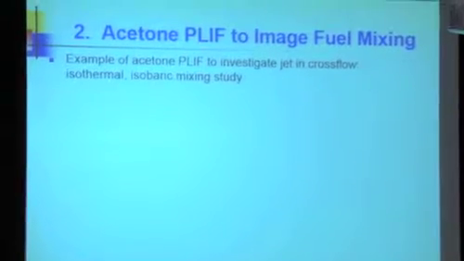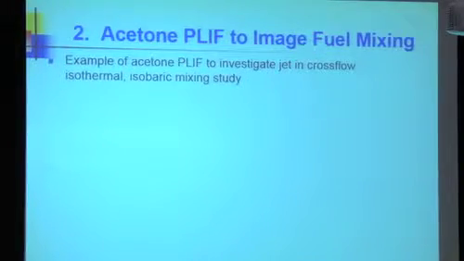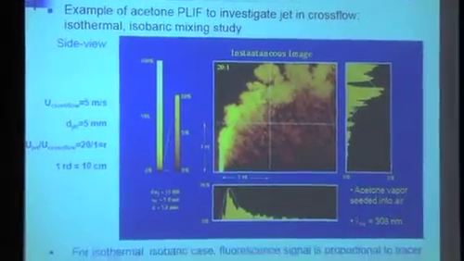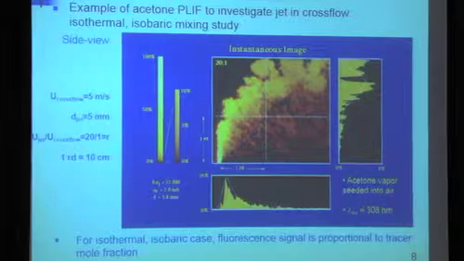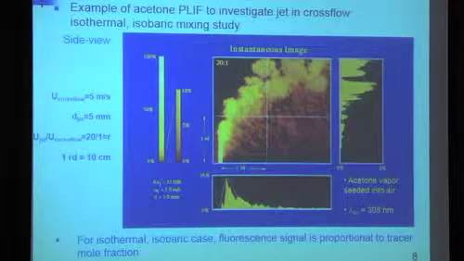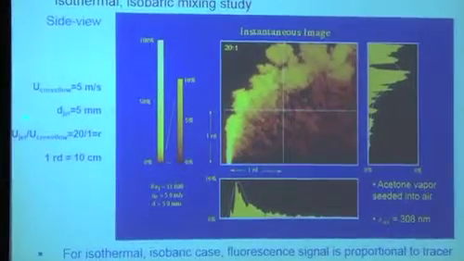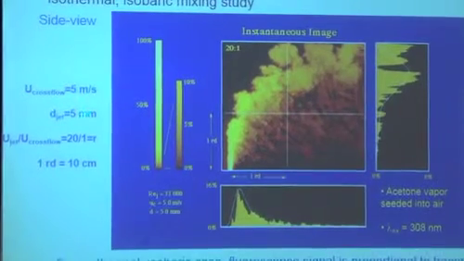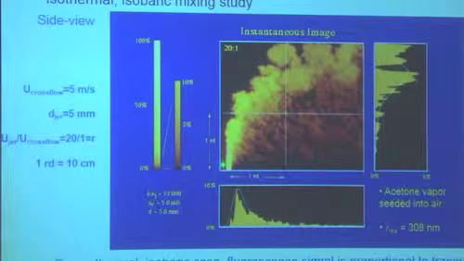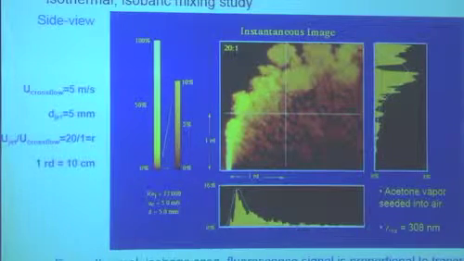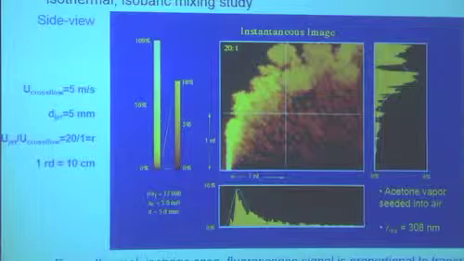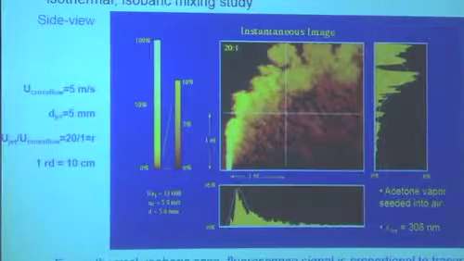So I'm going to give you some examples to illustrate how well this works and how a student who only wanted to study fluid mechanics was able to use this. His name was Scott Smith. He wanted to study fluid mechanics. We came up with this scheme. He wanted to study mixing of a room temperature jet in a crossflow. The crossflow velocity was 5 meters per second. The jet diameter was 5 millimeters. The velocity ratio of the jet, so this jet was moving about 20 to 1, so it would have been 100 times faster than across, 100 meters per second. So the question is, how does a jet of this diameter mix?